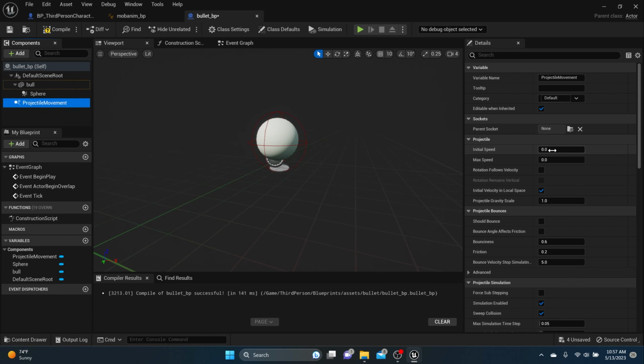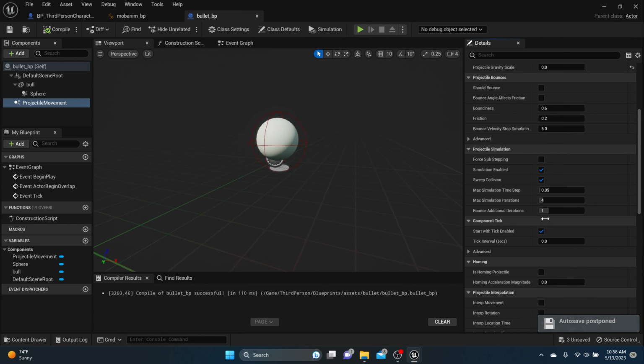And then with this one, we need to say how fast you want it to move. For this example, I'm going to say 1,000 or 1,500 is good, because you don't want it to be going too slow. It's a bullet. But I want you all to see it. The other thing is the projectile gravity scale. Because it's a bullet, I'm going to set mine to 0. Now, in real games, like if you're doing a first-person shooter with realistic bullets, then you might want to put that gravity scale on something, because as the farther the bullet goes, it'll drop down to the ground. If you put it on 0, it's never going to drop down to the ground. It'll just keep on going in whatever direction you shoot it. And for me, that's what I want.